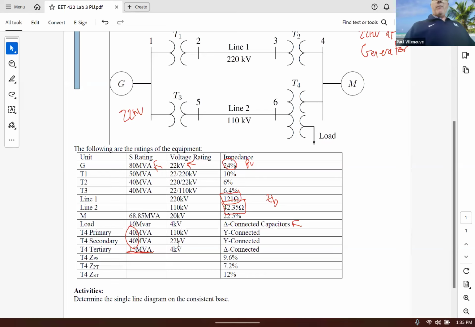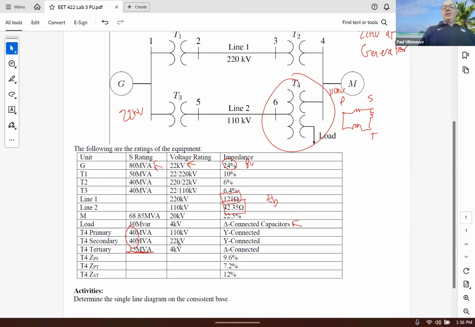So remember this transformer right here is replaced with something that looks like this. So this is the primary winding, secondary winding, and tertiary winding. Somebody said move the per unit impedance to the 110 kV side, right? So that lives here in region 2, where I have a V base of region 2. So that's why they're both 110. I could have moved it to the tertiary down over here, and that VB would have been 4 kV. It just depends on which way you move it. With transformers, you can go 2 ways. You can go to the high side or you can go to the low side.